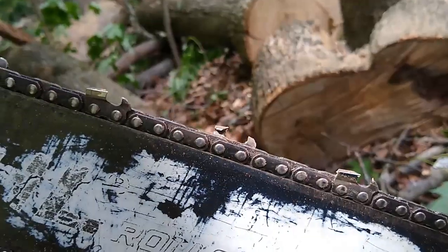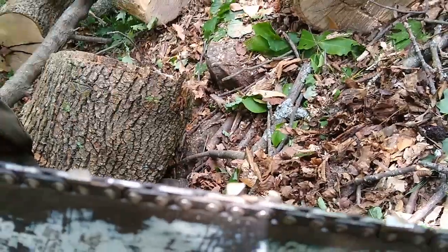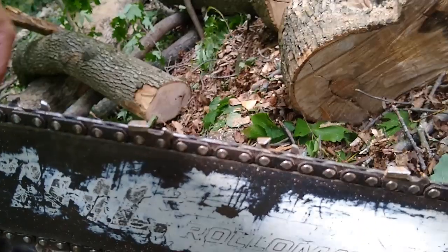So that proves to everybody who says different that the teeth don't need to be the same length to cut straight. That was actually more than 20 inches, so it was full bar. So at the end of the day, basically, you're going to get arguments either way. I've shown so many people this that I work with, other tree guys, and at first, they say the same thing, it's junk, throw it away. And just try it. Just try it for yourself. It's just pure science, and it's how things work.